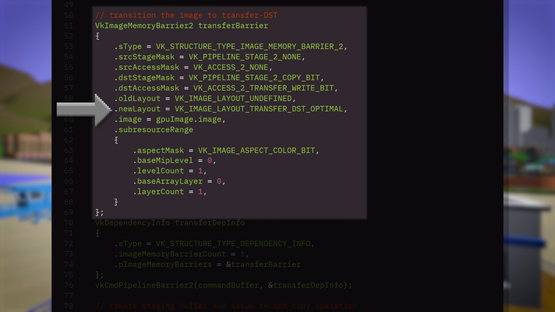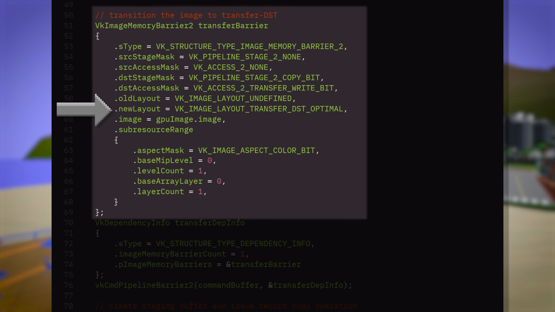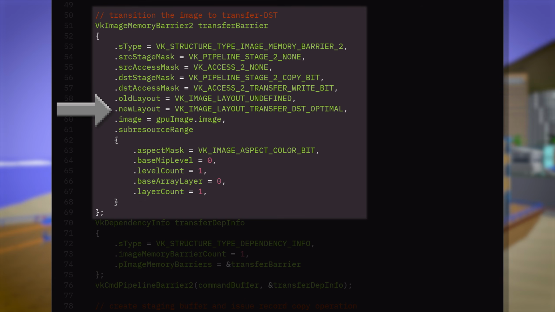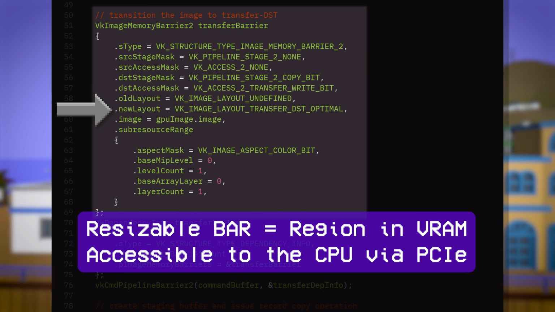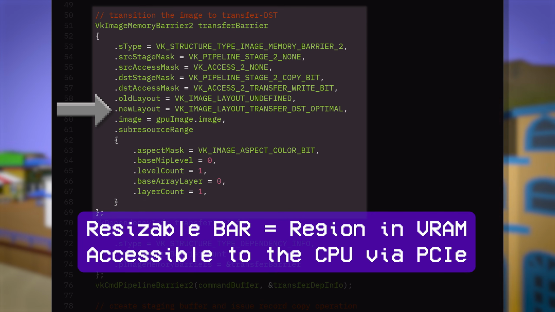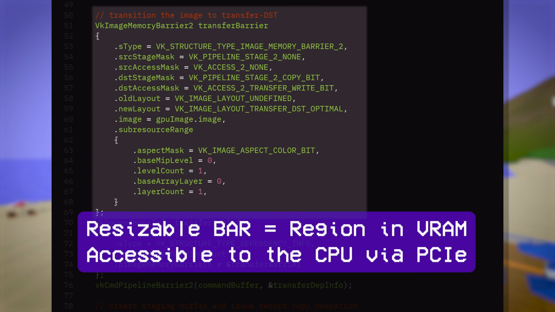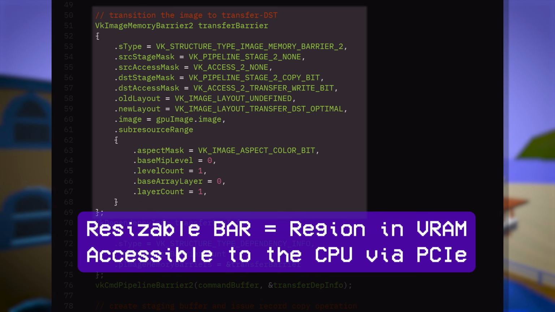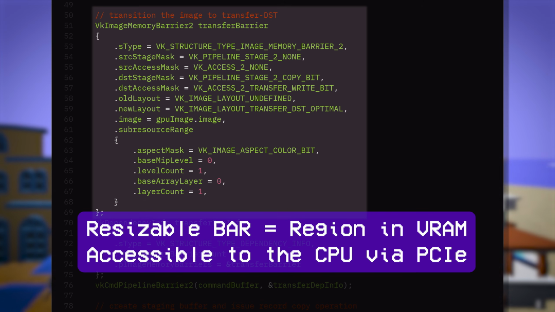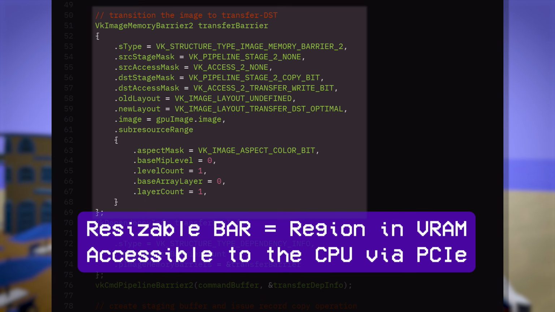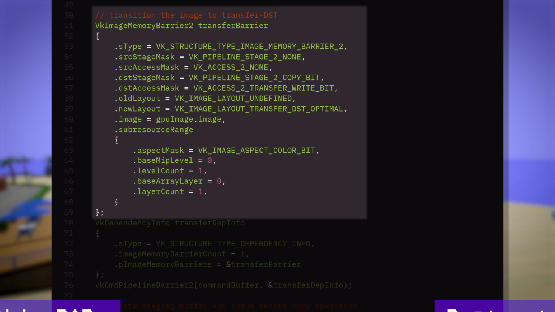But this brings up a couple of important points and segues into an important lesson. In order for the CPU to write the data and for the GPU to be able to actually read it, it has to be written into a region of memory called the resizable bar. For historic reasons, this area of memory can be quite limited and should be strictly reserved for smaller data that needs frequent updates by the CPU. Our model textures or meshes don't need to be touched by the CPU, so they're certainly not good candidates for this heap. That being said though, modern system configurations can expose the entire video memory to the resizable bar, but this isn't guaranteed and we won't be relying on it.